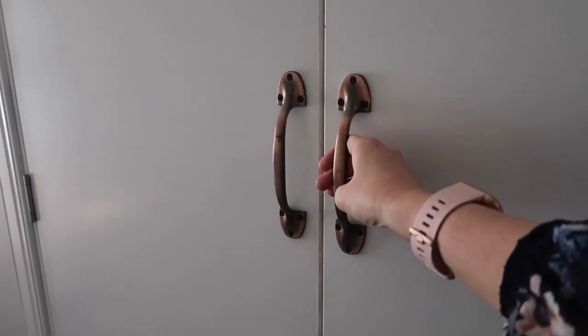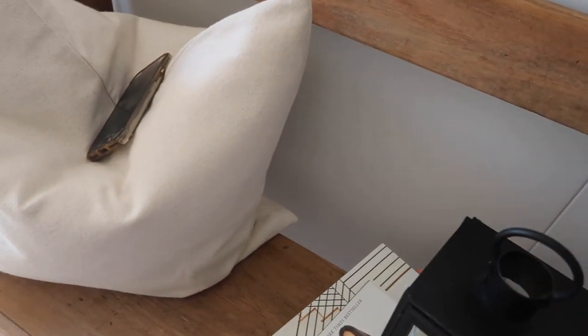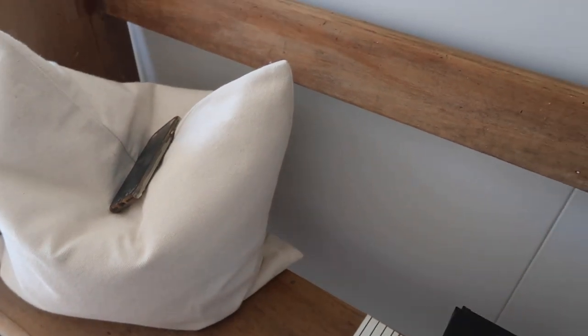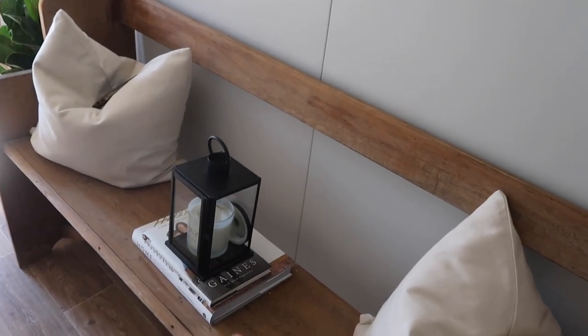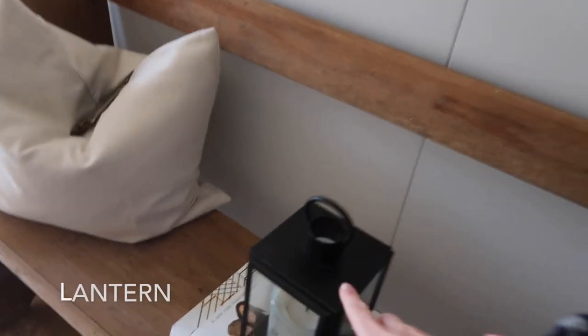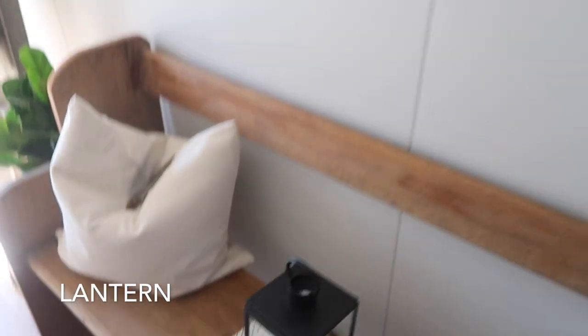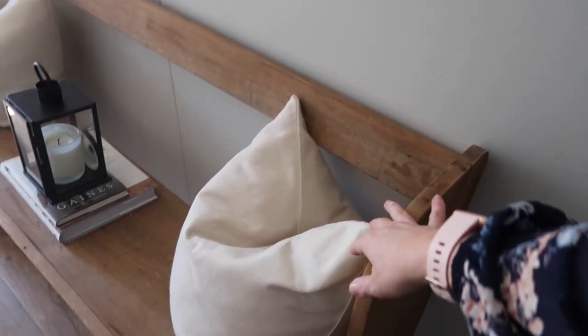I may take the baskets off and spray them black because they're that gold look. Down here I'm going to get some pots and plant some mother-in-law's tongue — I think it'll give nice height — but I'm yet to do that. I've just moved things to pop the tripod on, so I'll squish that back. Here I've popped a couple of books — two Joanna Gaines books — and decorated with a little vase and a candle, tying in the black with my gorgeous church pew.